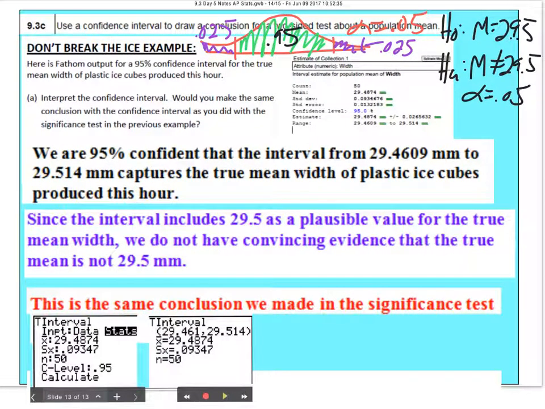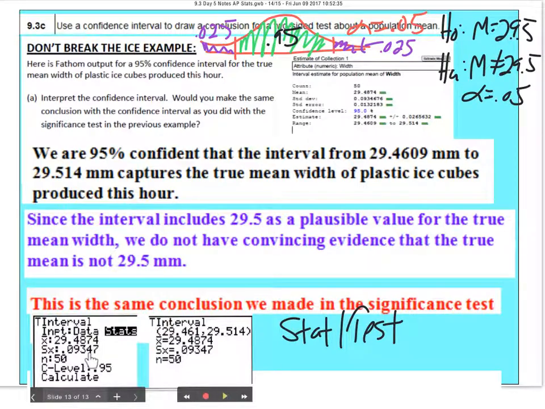Now, do make note, for this Breaking the Ice example, if they hadn't given you this computer output, you could have computed the confidence interval on your own using the sample data. Let's just review that quickly. On the calculator, you're going to go to stat and then test. In there, you're going to look for the t-interval and select that. You can choose data or statistics. We already have the stats, so I'm going to click stats. I'm going to type in the mean that we found in the previous video, which was 29.48.